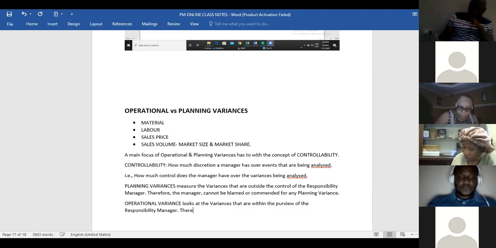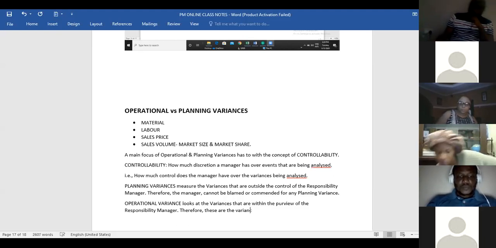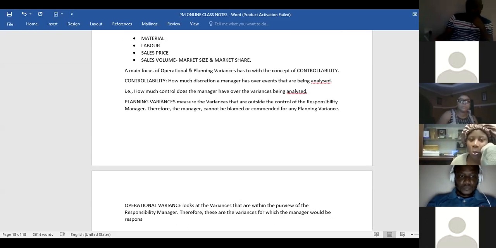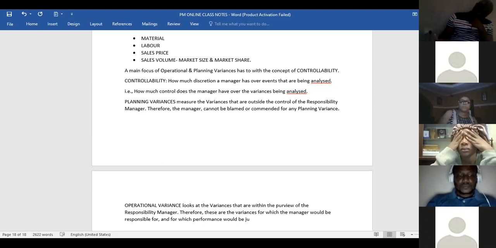Therefore, these are the variances for which the manager would be responsible, and against which performance would be judged.